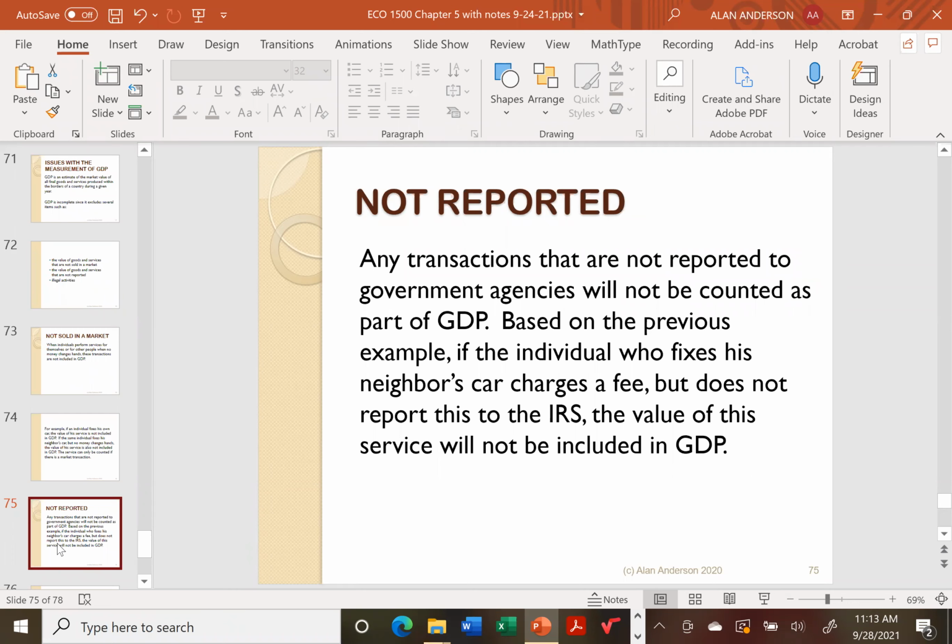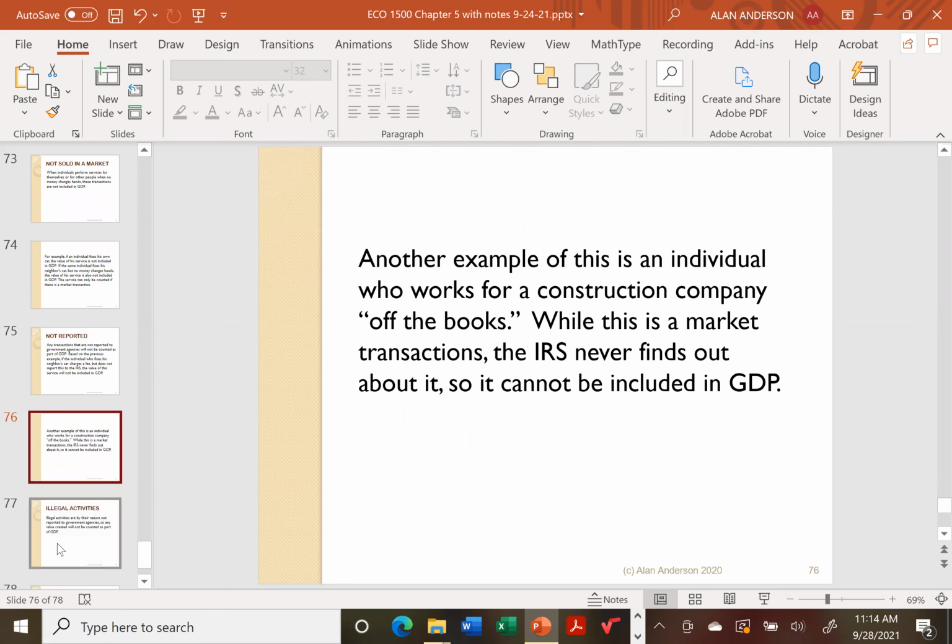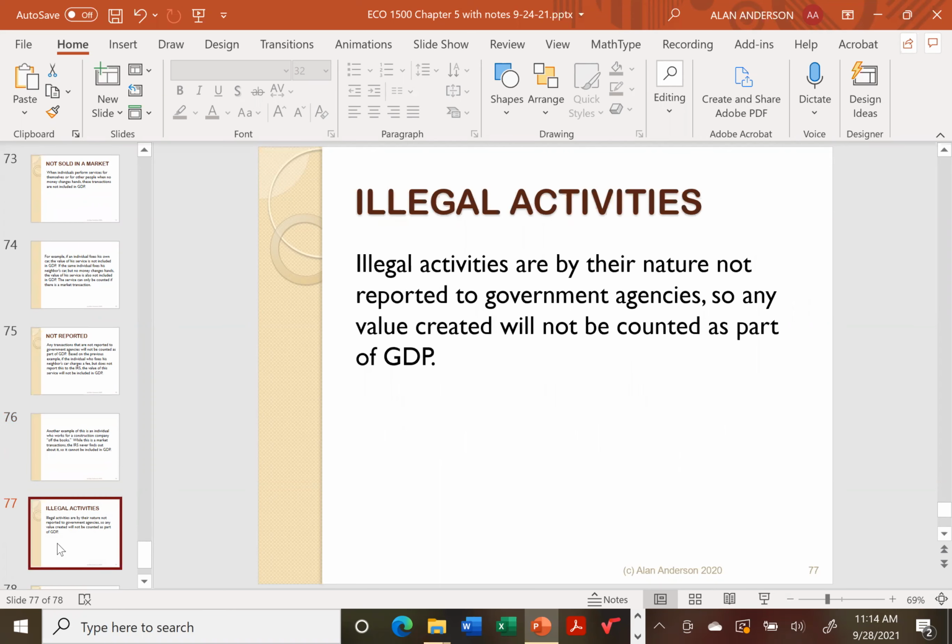Or like you hear about this all the time, if you're a waiter, and I don't know exactly how that works, you're supposed to take the tips and write down in your taxes how many tips you got. I'm guessing that it doesn't always work out that way. So the tips that are not reported would, of course, not end up in the GDP accounts. And yes, off the books for a construction company. And of course, no illegal activities will ever be reported. Can you imagine? Do you think the crooks put their illegal gains on their tax forms? I don't think so. So none of this gets discovered and it does not get counted.